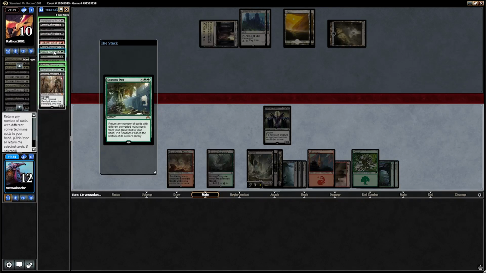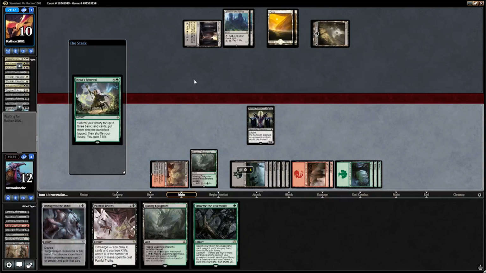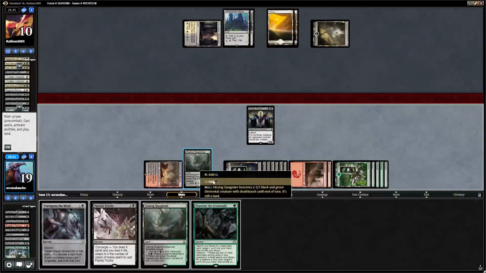Do I have any more targets for Nissa's Renewal? It's better than, in my opinion, Noxious Gearhulk here. I'm actually going to grab Painful Truce. So, Nissa's Renewal, and grab the last 3 lands. So we are not top decking lands.